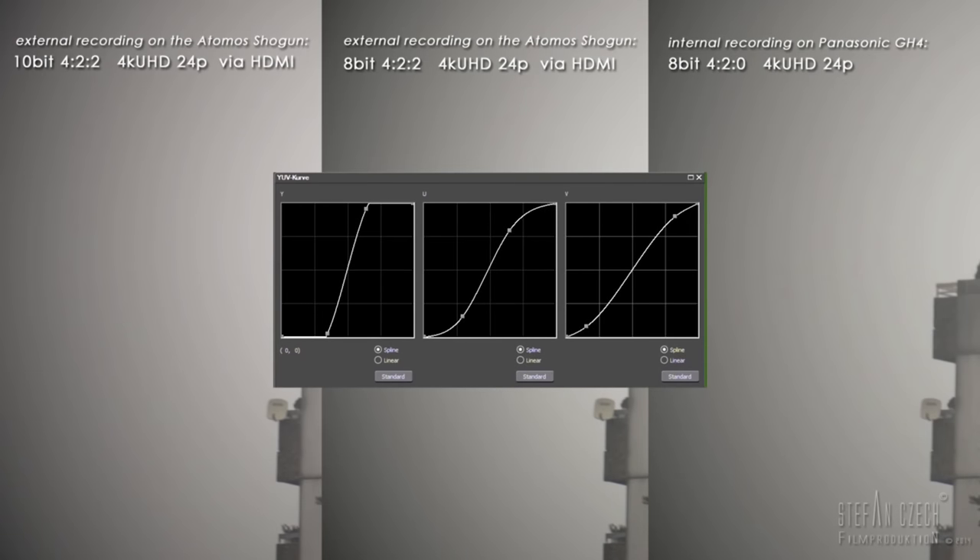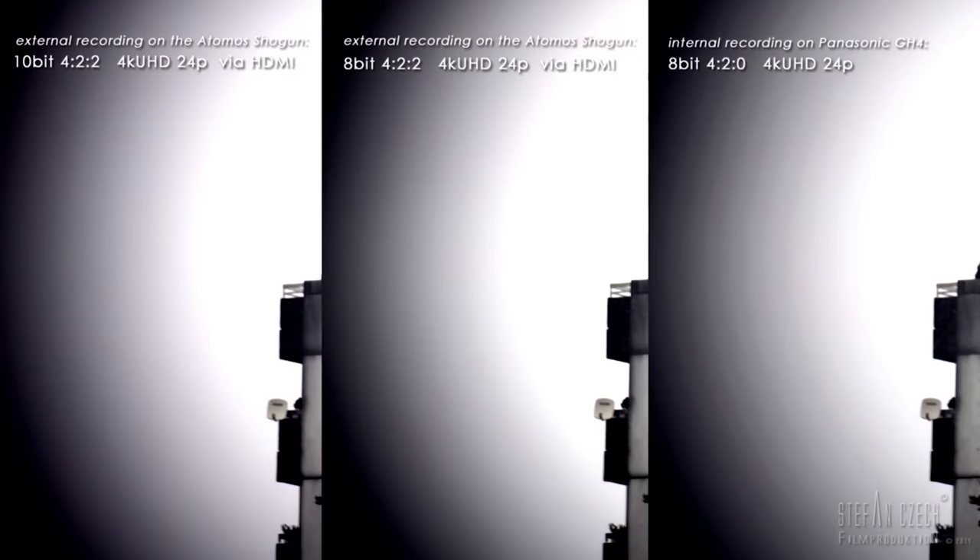For this next test, I saw a sample online that showed a light being blasted across from white to black, and the difference between 4:2:0 and 4:2:2 was pretty extreme there in terms of banding — accomplished just by adding a pretty extreme curve. I tried to recreate that shot. They were using a GH4, but I had a lot of trouble recreating the same effect. I shot a light into an umbrella, faded it across the umbrella, and had a black background. With not much of a grade on it, it looks fairly normal; applying the curve produces an extreme look. You're looking at the internal version right now — here's the external. Internal, external. The only real difference I see is increased colour noise on the internal when you push it to the extremes.